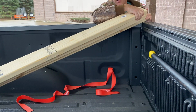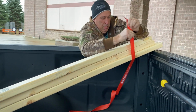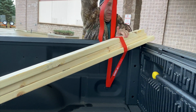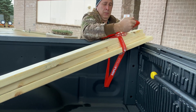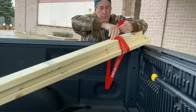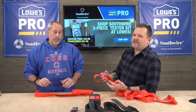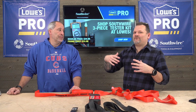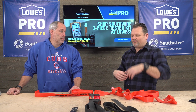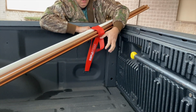We have a video overlay showing you how you do it. The first one you wrap around itself, the second one you wrap, and then the last loop you put right underneath, and it tightens it up. We've used it to put pipe on there, a cooler on there. It's good for quick stuff when you're at the store, throwing those 2x4s in the back, they're sticking out, and you don't want them flying all over. It's simple to just wrap a couple times with this and then tie it off to the sides.